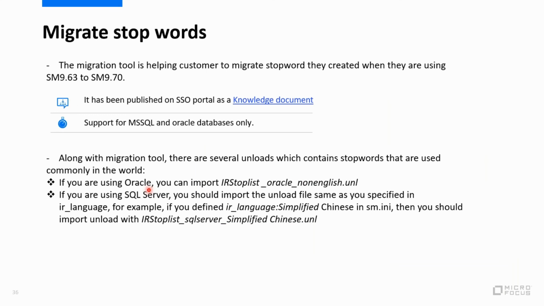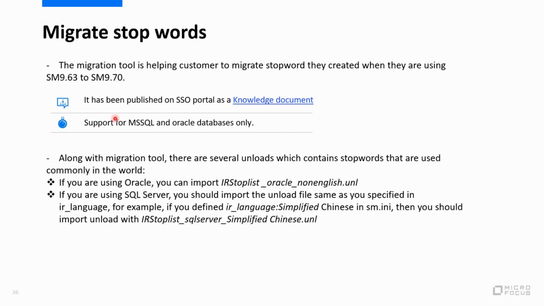Okay, and for the users who are using the legacy IR solution or use the IR stop word starting from SM 9.33, they can use a migration tool to migrate the stop words they created in the database when they were using Service Manager 9.63 and migrate them to 9.70 into the out-of-box IR stop word table.